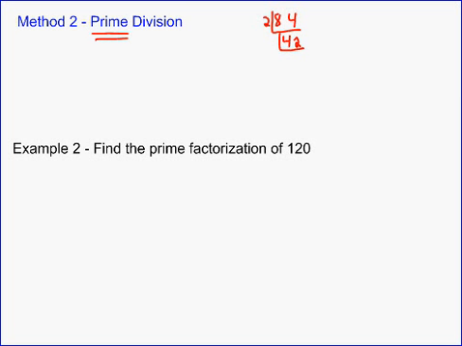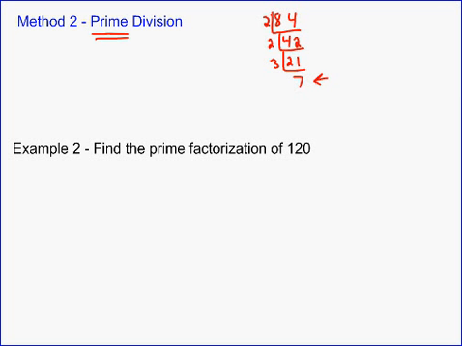If you don't like this way, you can use the factor tree, but some people like this way because it's often done quicker than a factor tree. So we know that 2 goes into 42, so there's 21 left over. Well, 2 doesn't go into 21, so I go to the next prime number, which is 3. 3 does go into 21, and that leaves us 7. Once this number here is a prime number, we know we're done.